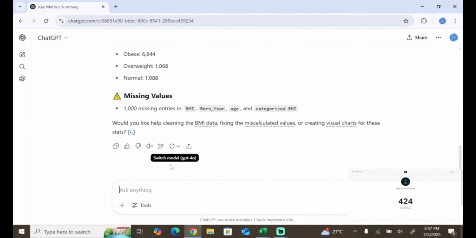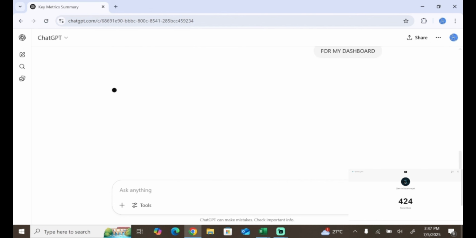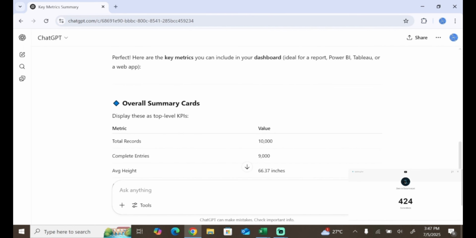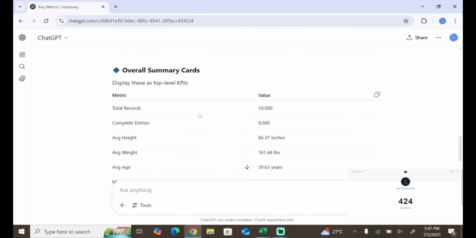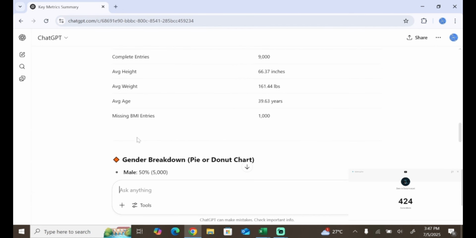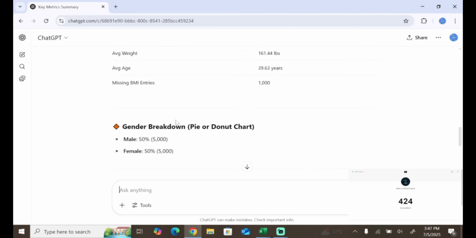So we are going to change it into dashboard. Okay, so these are the things we have here right now. So we have this. So this is the dashboard, as you can see.